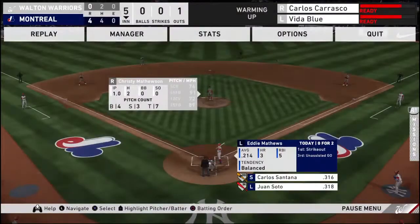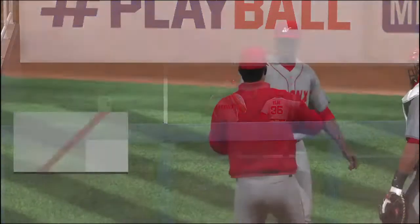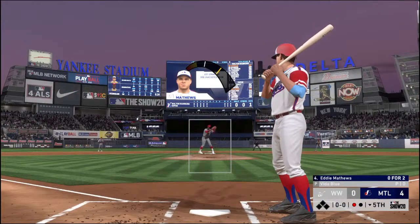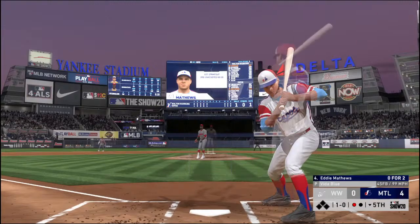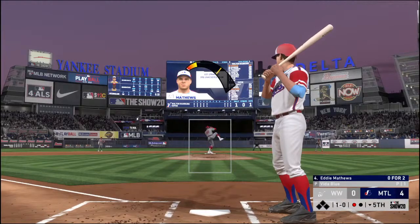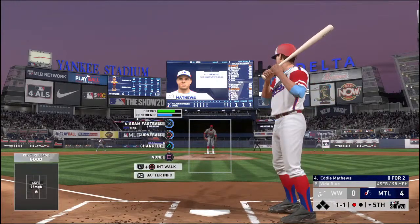Now batting. Third baseman, Eddie. Vida Blue, a lefty standing 6 foot even, takes over the pitching duties here. Now into the box, Eddie Matthews, as he will look at a first pitch fastball for ball 1. 0 for 2 from him so far in this one. Count's even at 1-1 to Matthews.